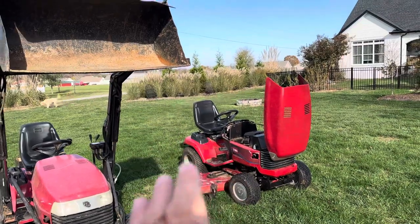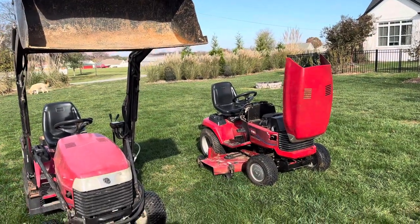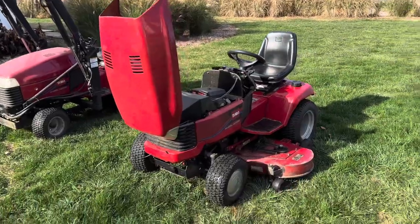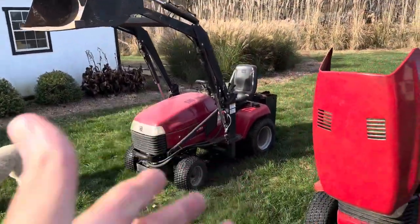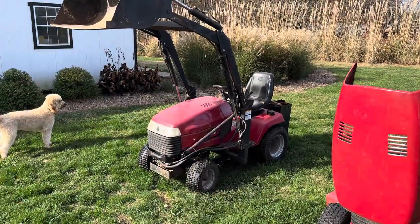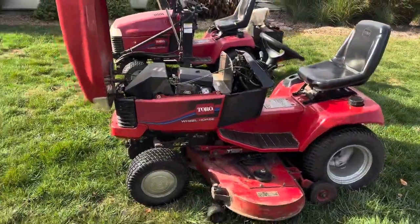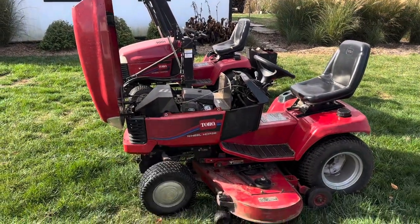As long as it's in as good a shape as I think it is, and I can't tell anything's wrong with it at this point. I mean, if there's anything wrong with it, I don't know. It's got the 60-inch deck, which I have a 60-inch deck for that, but it'll never go on there because I can't do it with that front-end loader, so it's sitting in the back. I'll either use it for parts for this one, or maybe I'll sell it, I don't know. But it's there. I mean, since I got this, I'll probably keep it.